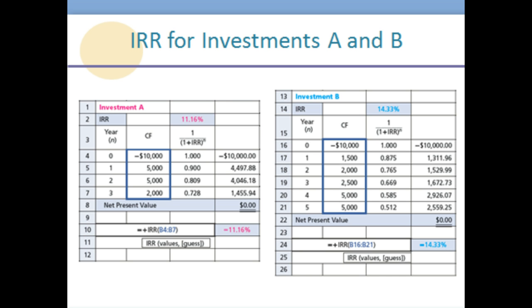A financial calculator can also be used to determine the IRR for both annuities and uneven cash flows. We demonstrate the keystrokes needed to solve for IRR with uneven cash flows.